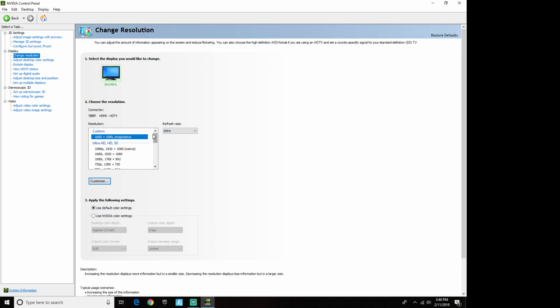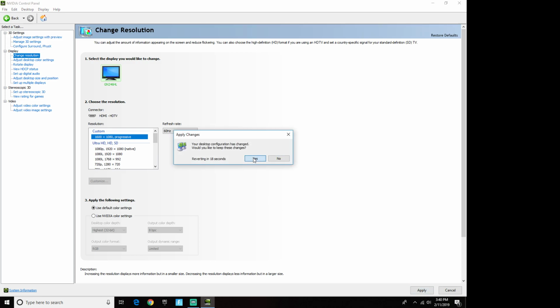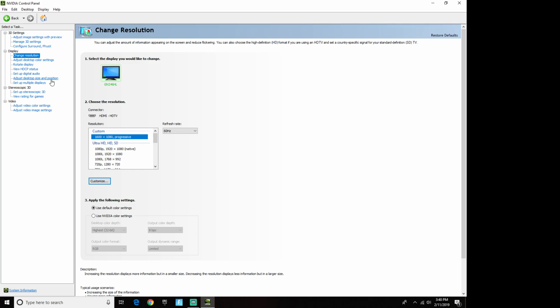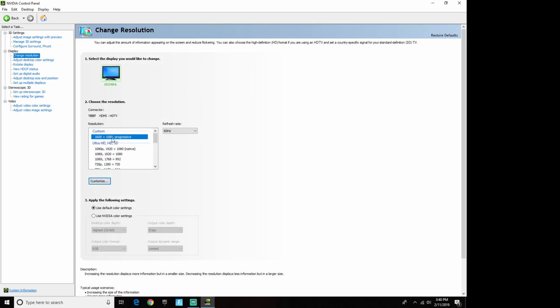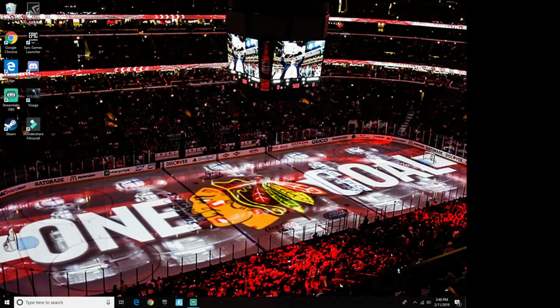Okay? So we're going to click that again, and then you should have to hit OK. For me, I'm hitting apply to make sure it stays, and then hit yes to make sure that 1600 stays there. After that, you hit apply, just make sure everything's still the same, double check. So this should be at 1920 by 1080, full screen, change resolution 1600 by 1080, or your custom one that you created. Now you can exit out of that.